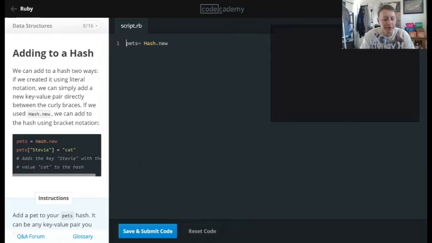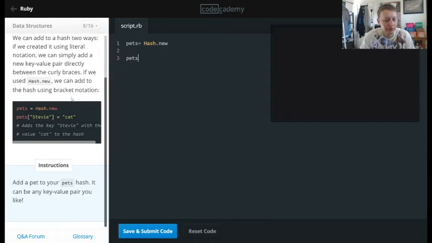Add a pet to your pets hash. So we created our pets. It's kind of like we're creating an array, I guess. So we'll say pets Dylan equals cats, because I love cats.